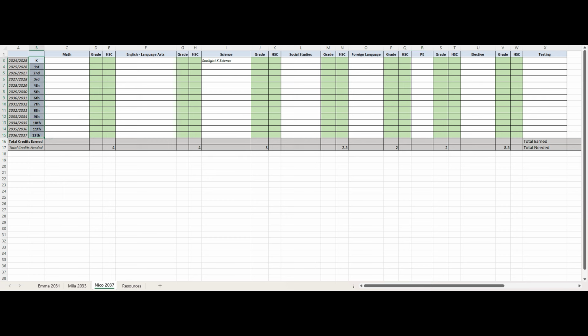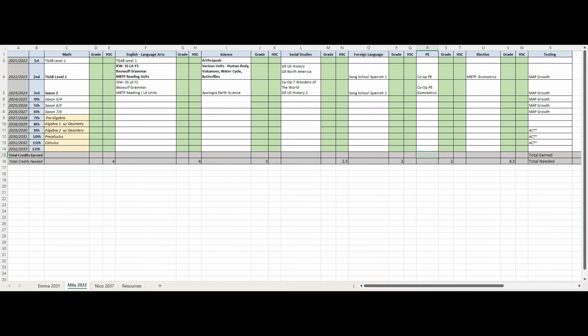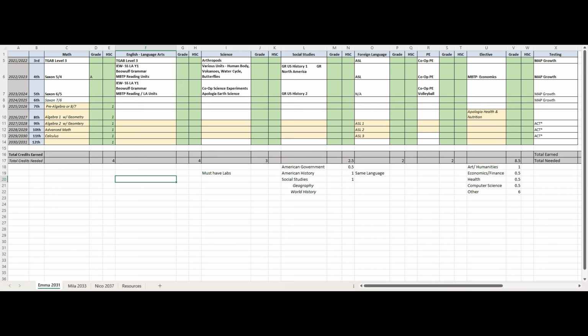So he has all the grade levels. And then over here, he has the years that like that grade level he would be completing it. So kindergarten will be for the 2024-2025 school year. So his will look more like how yours looks when you download the template. My middle daughter has obviously a little bit more, and then my oldest has the most. My oldest is the one who's going into middle school, obviously the closest to high school. So hers is more of what I'm focusing on, and I'll explain why in just a minute.